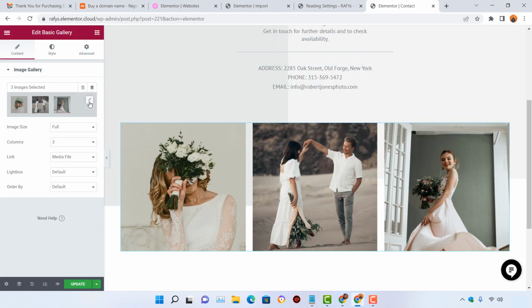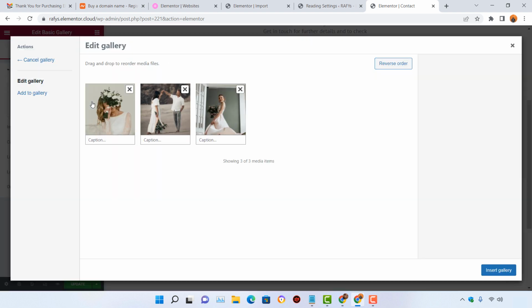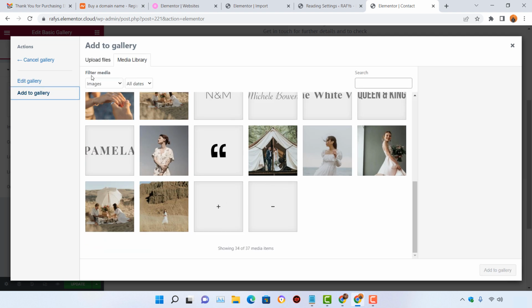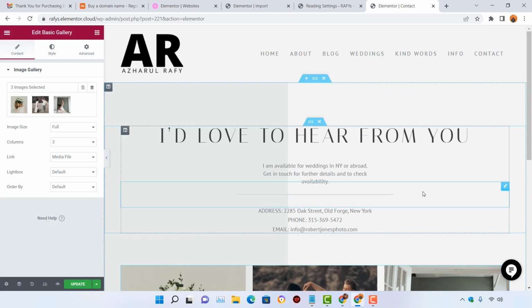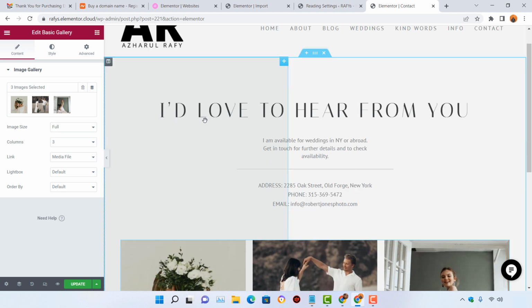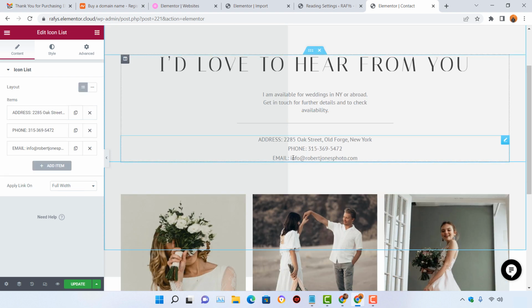After clicking on this editing panel or icon, we're going to be able to delete. You're going to be able to add new image here, upload new image and add to this gallery to show to your visitors. So this is basically how you have to customize. So let me simply show you how you can put your information here.